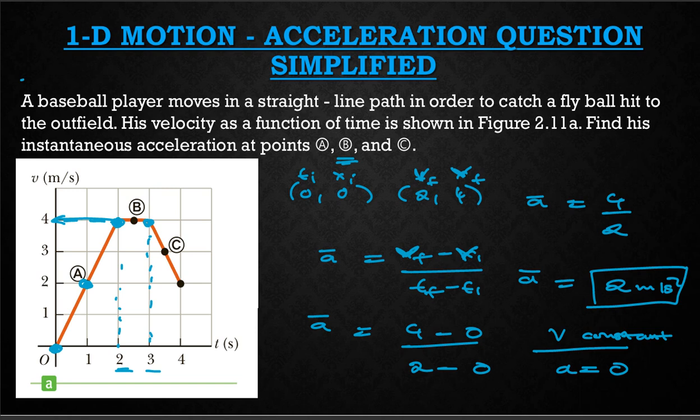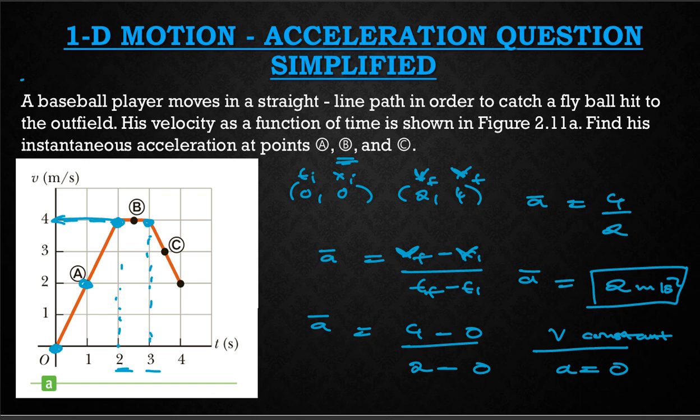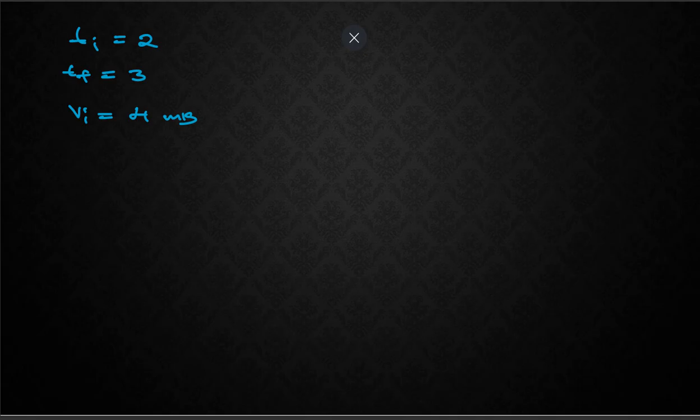All right, so now what you do here, this is our V1, our V initial. We run from here to where our graph is ending at 4. Even at T3 it is at this point. When you go to the left, we also get 4 here. So we'll get our V final to be 4 meters per second.